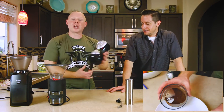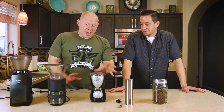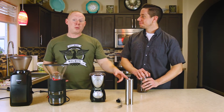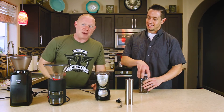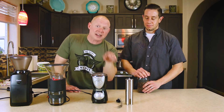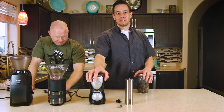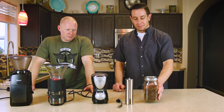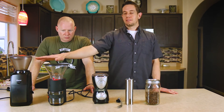The good thing about the whirly blade is you can get these anywhere — Walmart, Target, your grandma has one. When I was new into specialty coffee, this was the sign of a true coffee connoisseur. But I know it might be hard to believe — I would prefer you to grind your beans by hand, because you're going to have a better coffee experience than using the whirly blade at around 30 bucks. It's appealing for the price, but unfortunately it just doesn't deliver. So if you're really trying to get the best cup, you would avoid this.